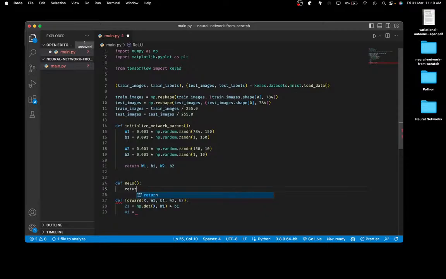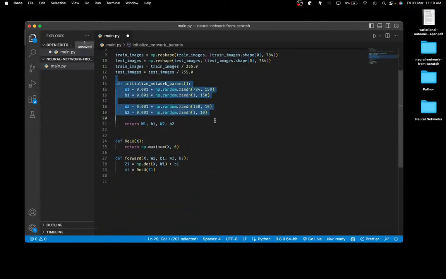So we can just do a simple return np dot maximum of x comma 0. So that's really all that we need to go about doing. Perfect. Alright, so for a1 we can just call ReLU on z1, and that should be good enough. But now we need to do the same thing for our second layer.